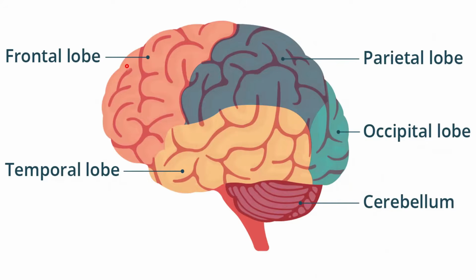First of all, this is a cerebrum. You can see this is a cerebrum, the one that is color coded. You have the frontal lobe, parietal lobe, occipital lobe, and the temporal lobe. These are parts of the cerebrum. Here we have the cerebellum, and then this is a brainstem. This brainstem is the one that will give us the cranial nerves.